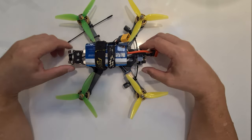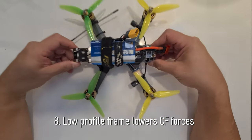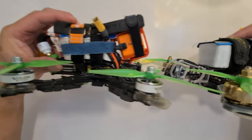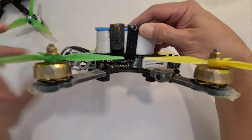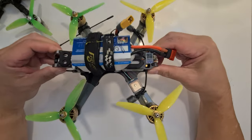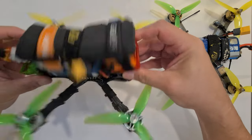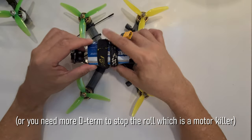Also, it has a low profile to keep the quad responsive during a roll. As compared to the Apex build, you can see the whole quad is actually taller and thicker as compared to this one, which is much shorter, right? Because it is a very low profile frame. So when you do a roll, it responds much faster, as compared to the heavier weighted height. When you do a roll, it takes a while to stop. Okay, so these are the advantages of the frame.